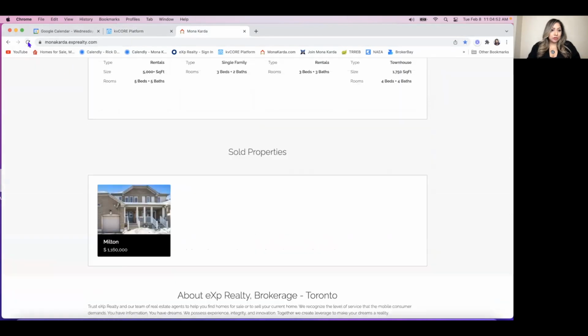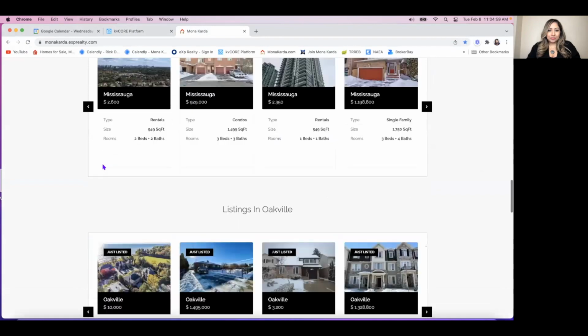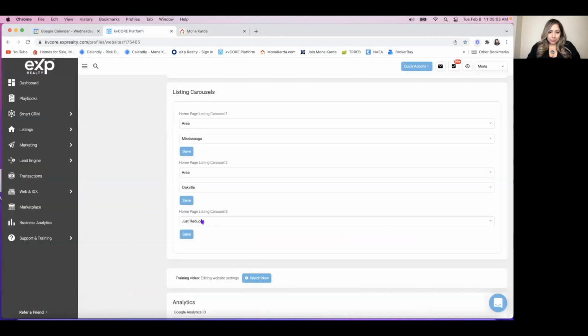Oh, it's still showing up. It probably takes a minute or so, because we are picking just reduced and saving the website settings. So give it a minute or so. But anyway, that's where it will show up.